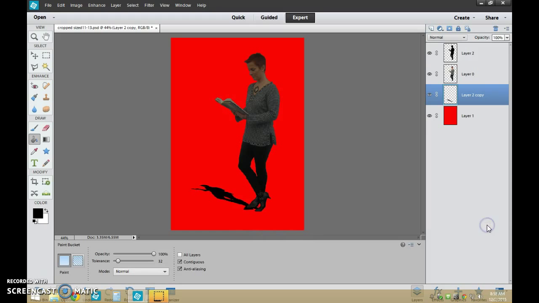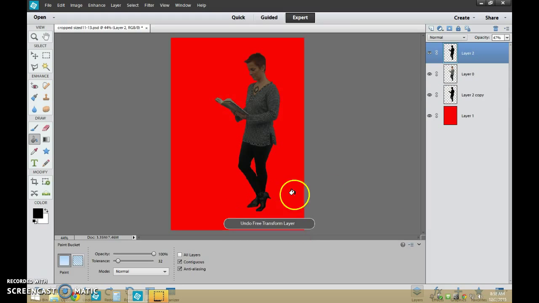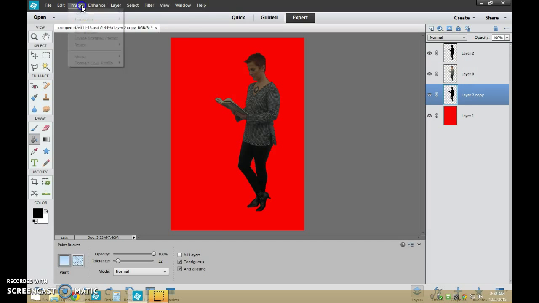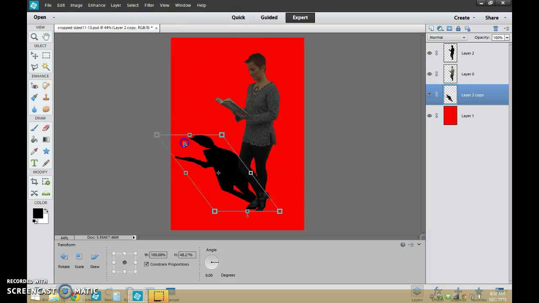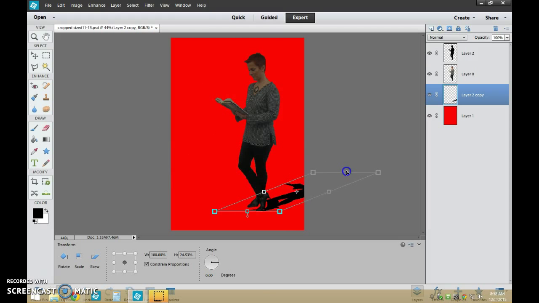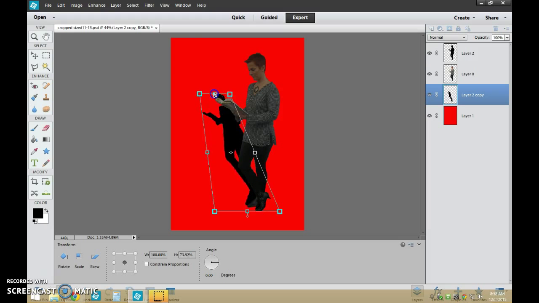Okay, that looks pretty good. You can modify it. You can do it a couple of times. So again, drag it on an angle. If you wanted the shadow to be back here, it would just be a matter of moving the figure. But the way I set it up, I have it set up there. You don't want it to be up here because it'll look like the figure is against a slanted wall. So you want to bring it kind of far down so it kind of gives the illusion of depth.